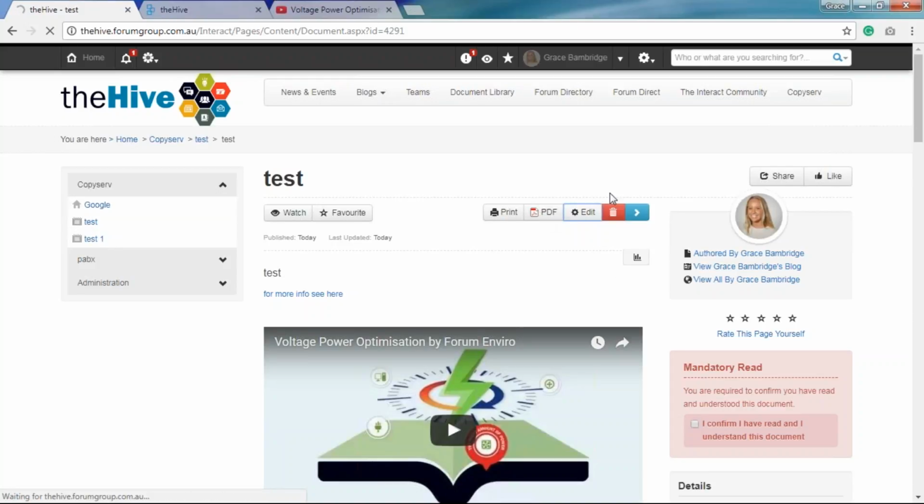All right, let's go back to the Features tab. Loading. And then once it loads here, I want to go back to that Features tab and look at that mandatory read.